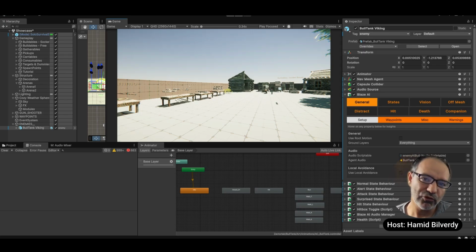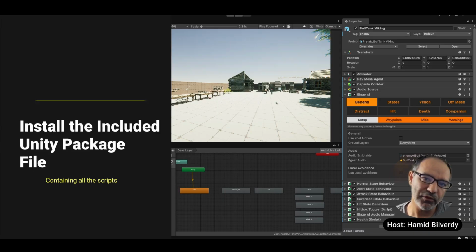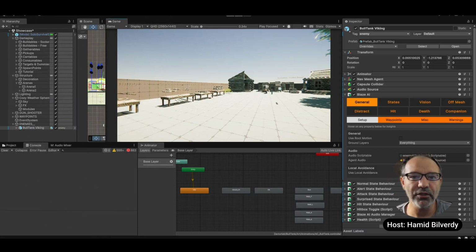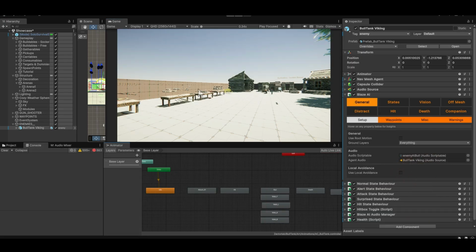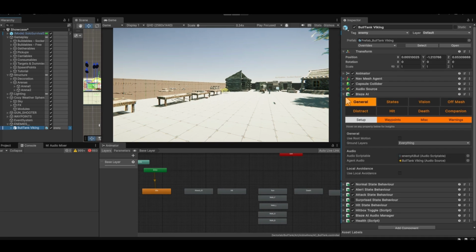We're going to keep it very short, so I already made the scripts ready for you. You can just go look at them and implement them in your own project, or you can use them as they are. I'm using the standard showcase scene, which is provided inside the STP Template Pro. I added an enemy AI and went through the whole process of setting him up as a normal Blaze AI.